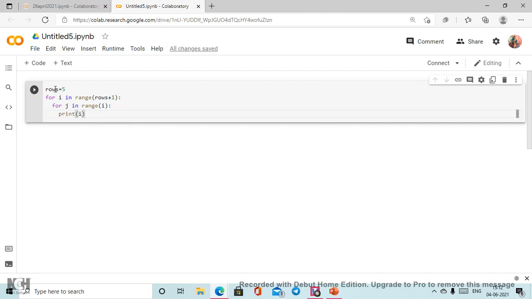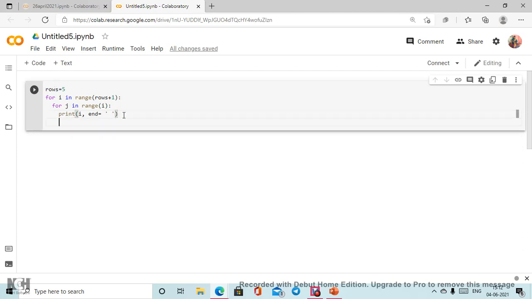So we'll be printing the value i, and you have to also specify that there will be some gap between the values in each row for the column values. For that specifically, I have written here this blank space. Now you need to pay attention that you do not write the next print statement inside this inner loop. We have to go back, see the adjustment of cursor. Now we will be writing a print statement simply to add a new line. So we can do this by simply adding a blank space into it.